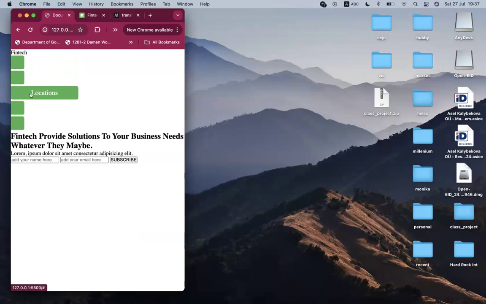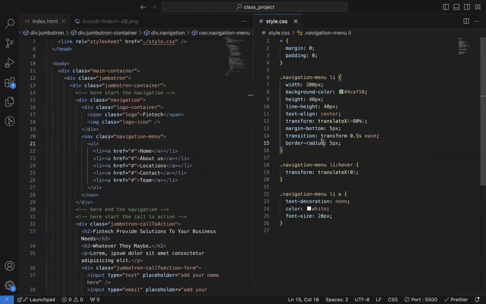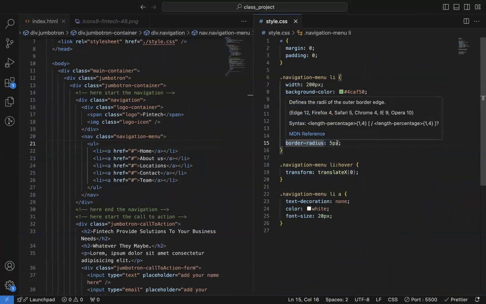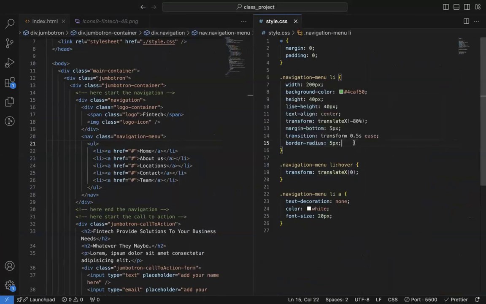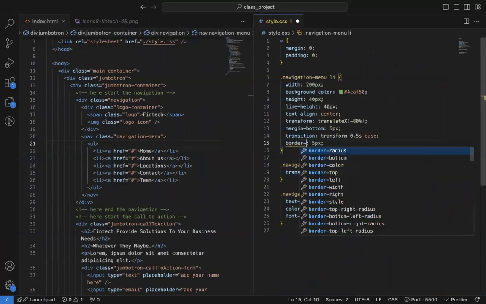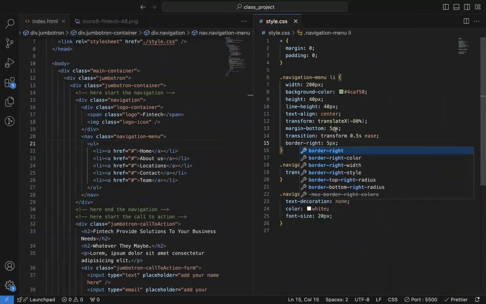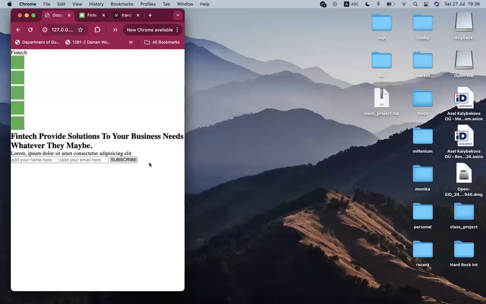What I don't like is when it slides out, you can see the border radius here, which I don't feel like should be there. So is there any way we can do border radius on the right side? You can put the 4 properties. Border right?